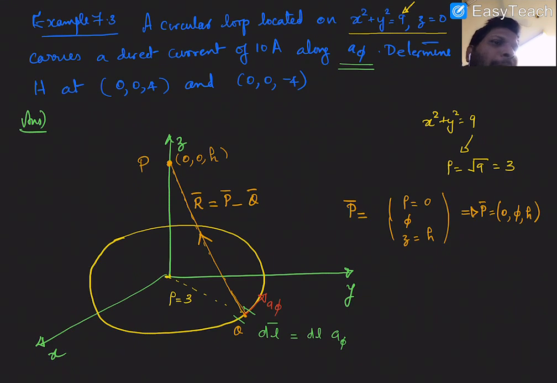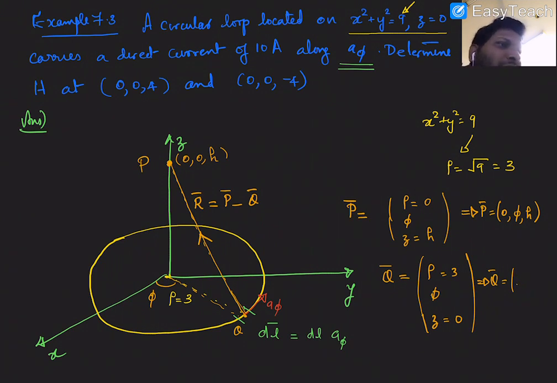Now I will talk about what is our Q. So what is our Q? You see this is the distance and it is rho, and in this case it is equal to 3. Okay, and there is some phi, you can assume there is some phi here, and z equal to 0. So my Q can be represented as (3, phi, 0). Or in general it's better to represent in general form: (rho, phi, z equal to 0). Later on we will substitute the values.